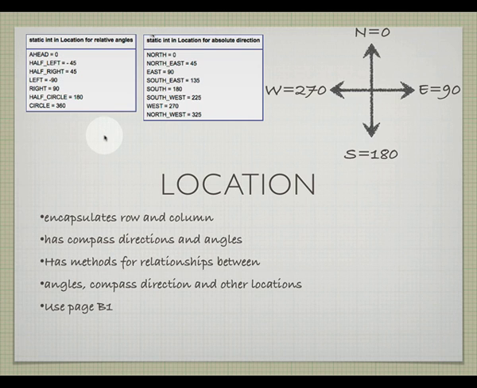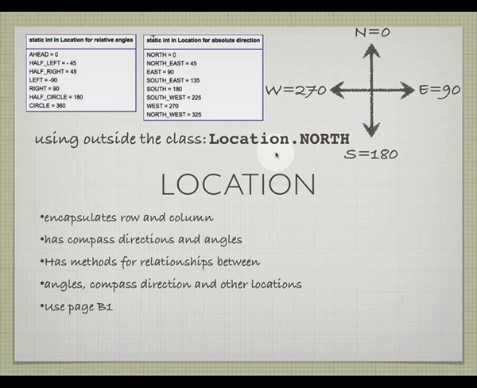it's probably best just to refer to them in terms of these constants. But of course, if you're going to use one of these constants outside of the class, and usually you are, you have to specify not just north, but Location with a capital L dot north. Remember, that's the name of the class. You don't need to make an instance of location in order to get to use one of its constants, like math.pi or something like that. And there's, of course, other constants like north and east and south and southwest, all of which are also defined. B1 is where to look in your quick reference guide.